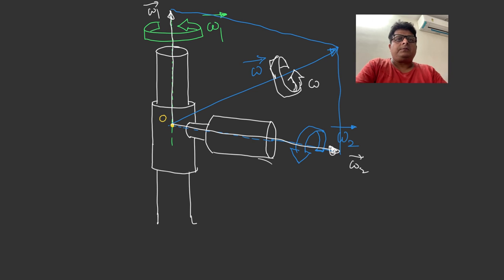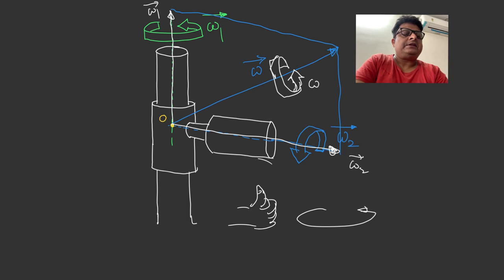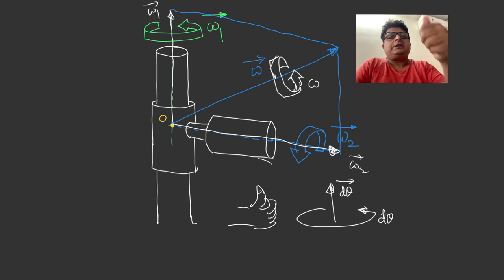I have also demonstrated how the right hand thumb rule gives the direction of this angular velocity. Again I am showing the right hand thumb rule, it's like this. For any angle rotated like this, the corresponding angular quantity is along the thumb. If the small angle rotated is d theta, the corresponding vector follows the right hand thumb rule. It holds for angular velocity and angular acceleration as well.